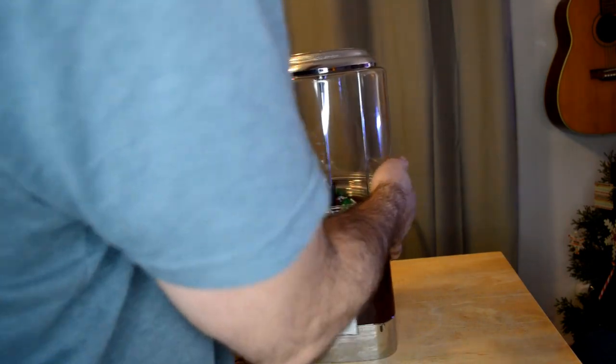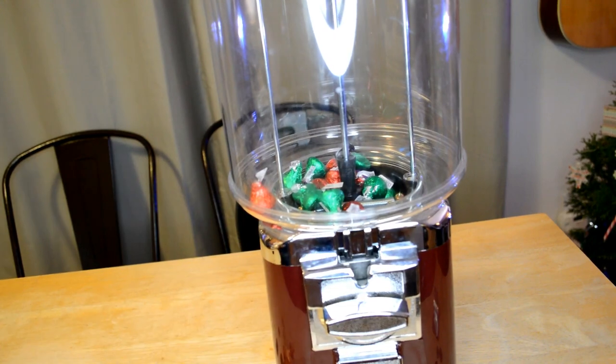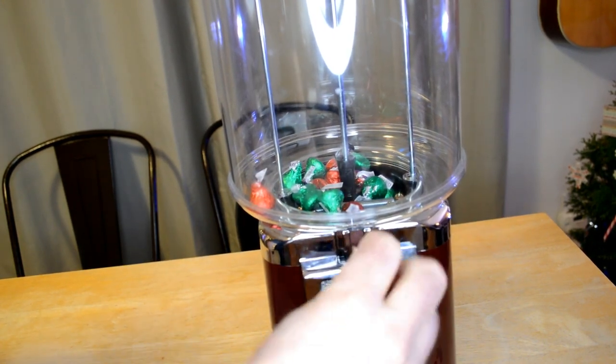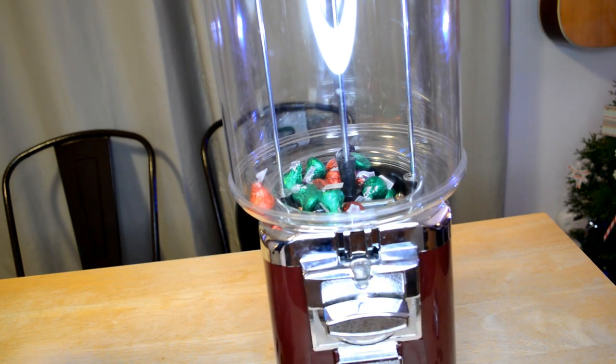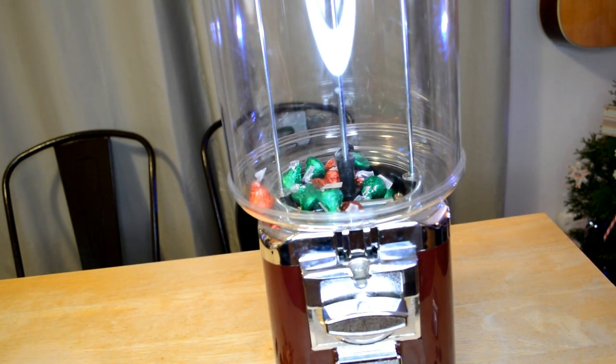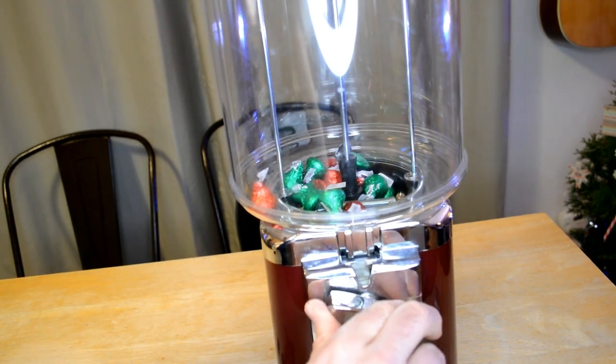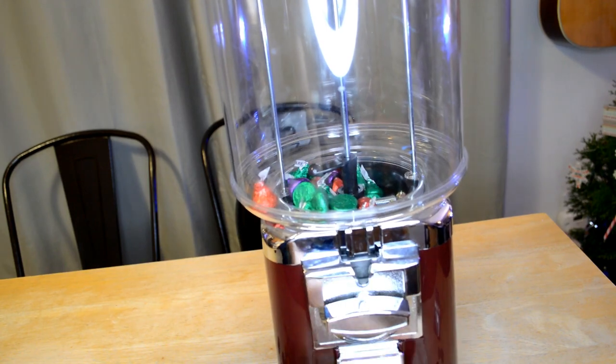So let me just show you how this works. Let me get a close-up of the coin slot here. Check that out. There is the coin slot right there. And this thing, when I was testing that out initially, I was putting like quarters in it. Because that's the way it used to be. But now, now it's 50 cents. So you have to put 50 cents in here. And here we go. So you turn the knob.